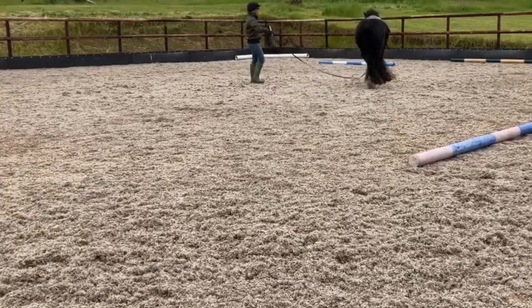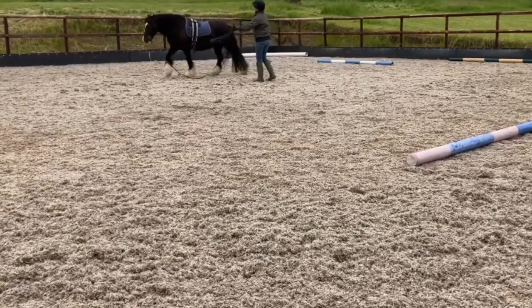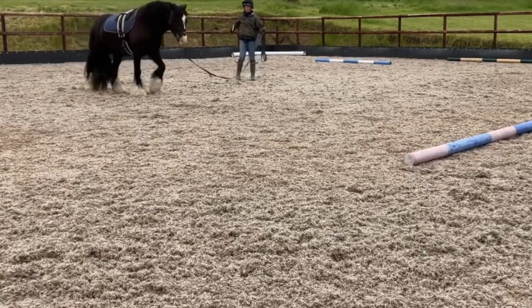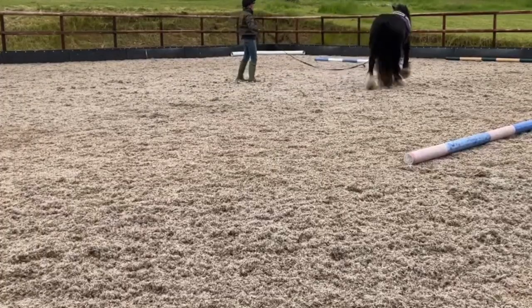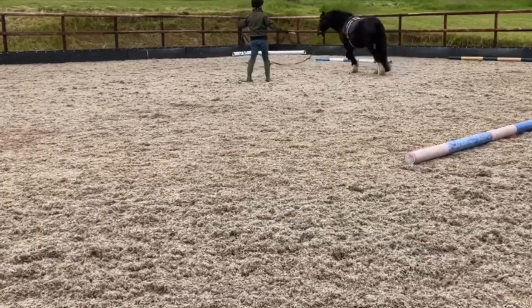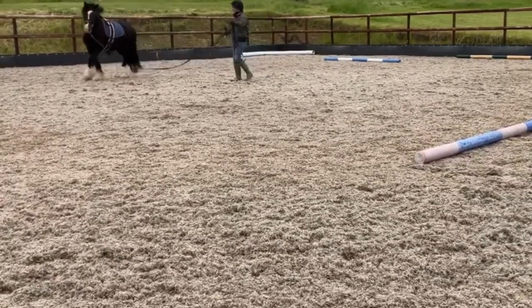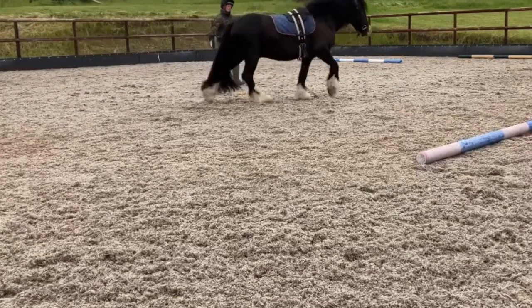I've got the schooling whip because that's what he's used to. I don't want to change anything. I haven't moved up to a lunge whip yet. A little tap-tap on my welly and say, come on, wakey-wakey. Now, I've obviously done lots of walk-halt transitions, and now I'm just going to see if I can encourage that little bit more. Don't want to do it too quick and frighten him.